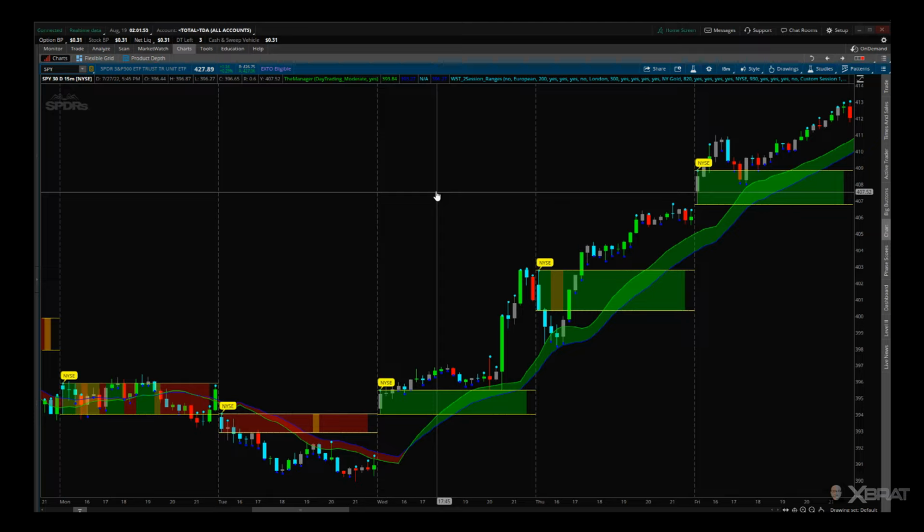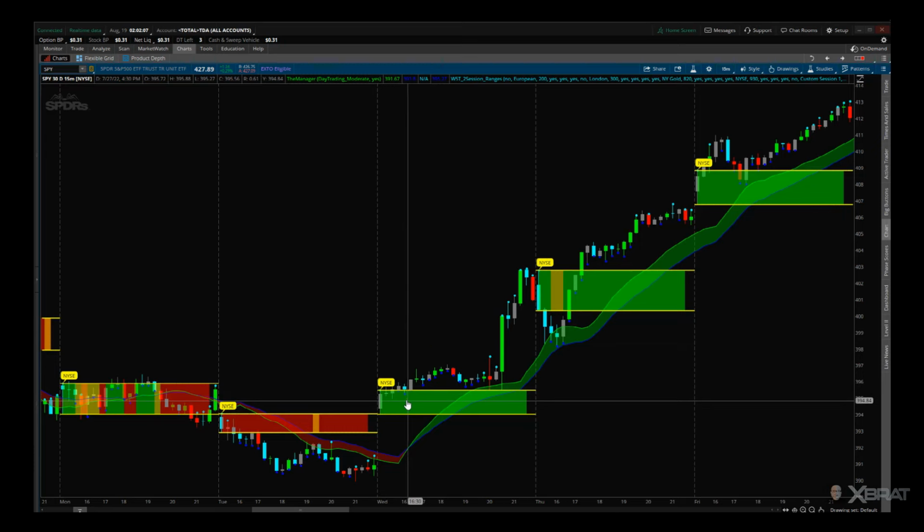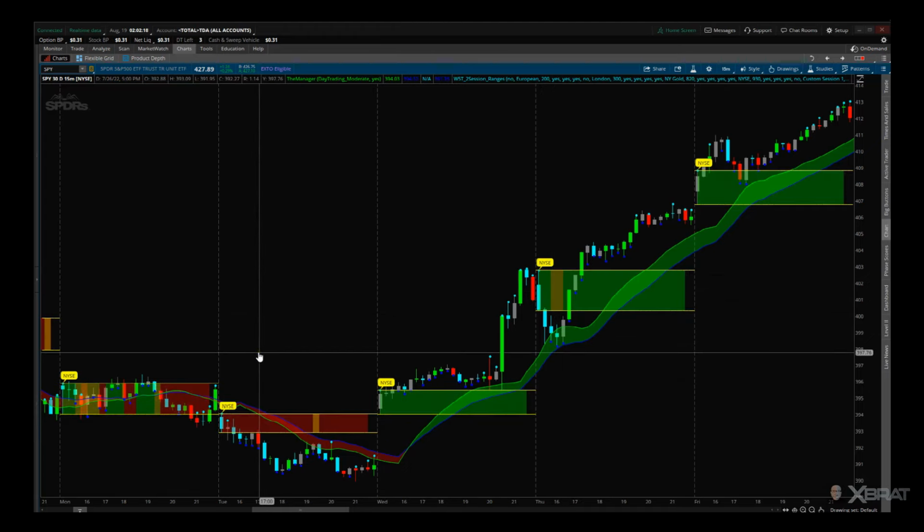I'm using the XBRAT Range Breakout Trading Indicator, which identifies not only the opening range for SPY, but also gives you the bias, whether you're looking for longs or shorts. If it's green, you're looking for a long. If it's yellow, amber in some cases, it's neutral, so you just wouldn't trade, and if it's red, you're looking for the shorts. But we have a new strategy with this as well now, which we do on our auto trader, which works very well.